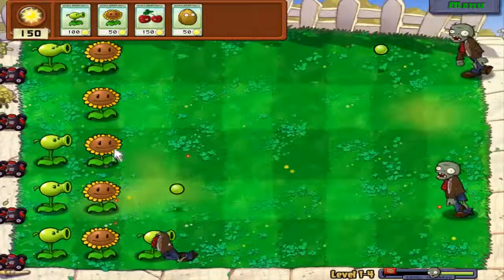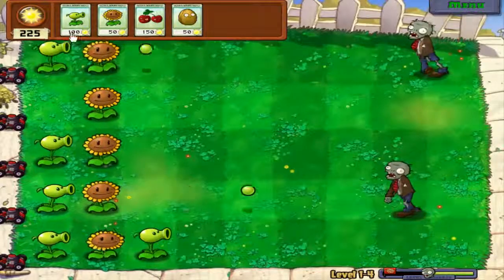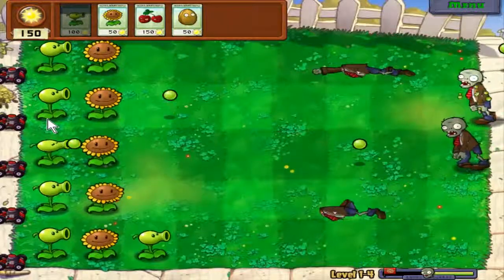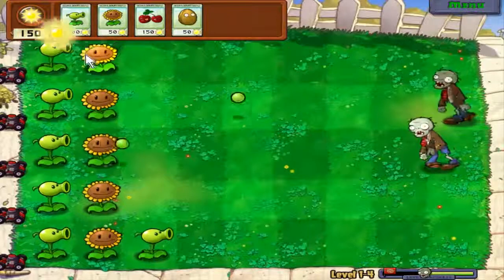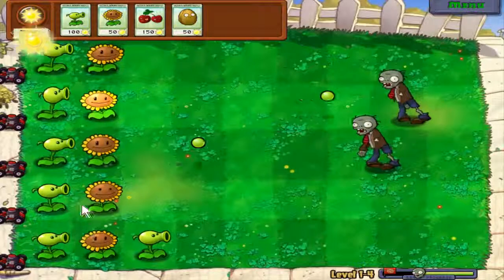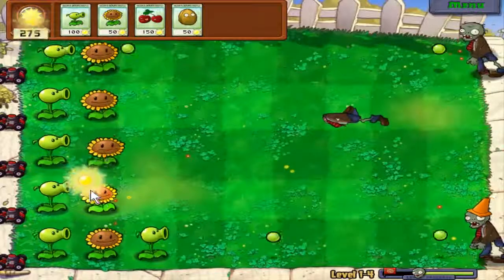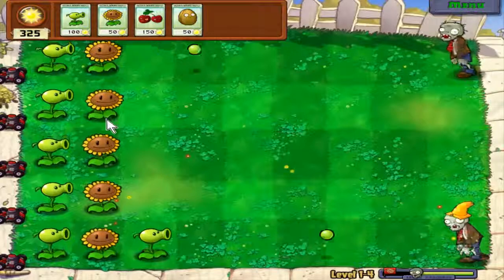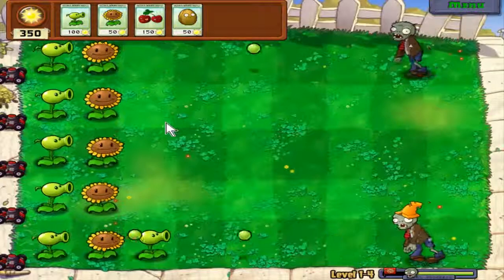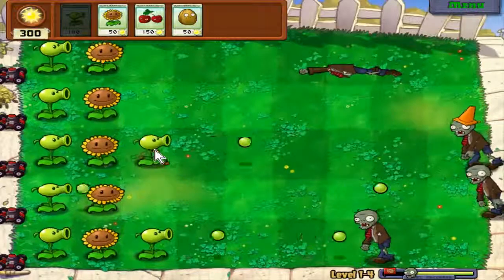I'm gonna save that if we get one zombie dead. There might be a cone. Yeah, there it goes. So on this level, my strategy is to get, at the very end, at least one of these. I don't even need this. So I'm just collecting some flowers. Yeah, this one.